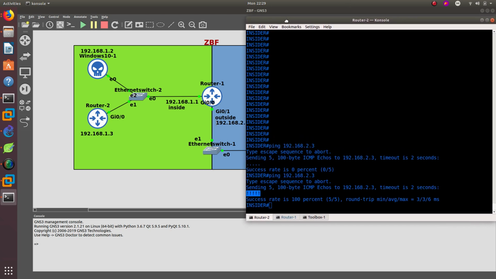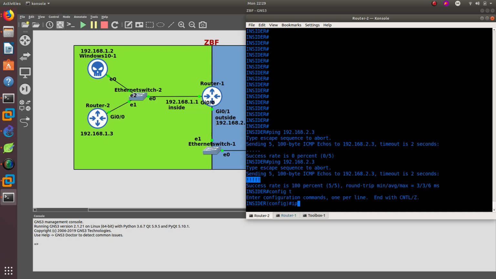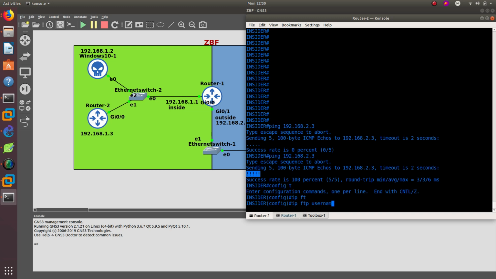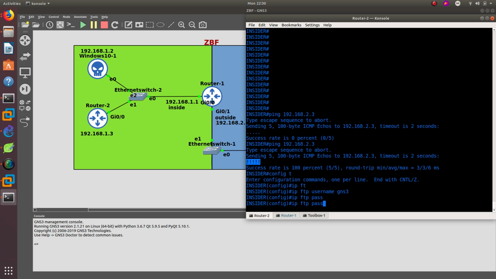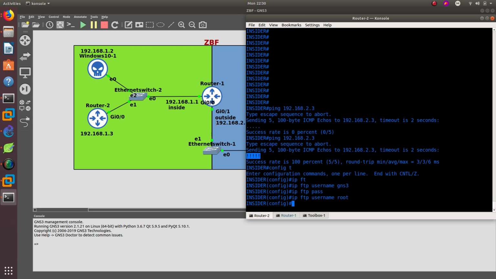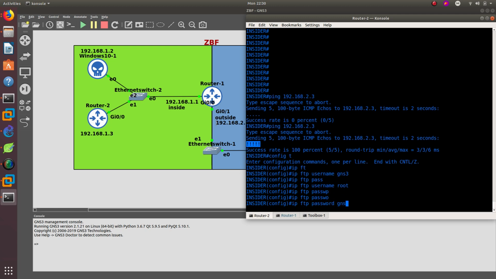Really, really cool. So now, one of the things that I want to do is copy my running config into the toolbox, which has an FTP server. Before we do that, we need to configure the FTP server. So if we do ip ftp username, the username is going to be root, and ip ftp password is going to be GNS3.